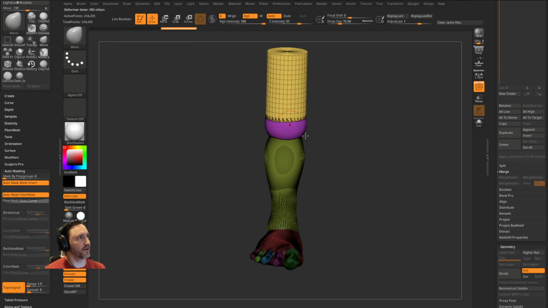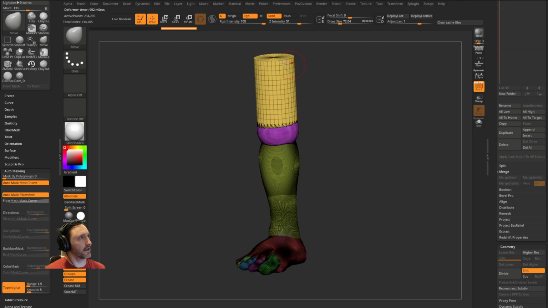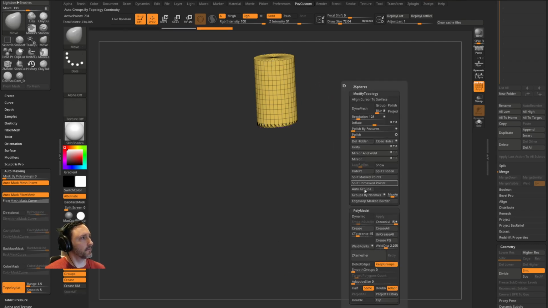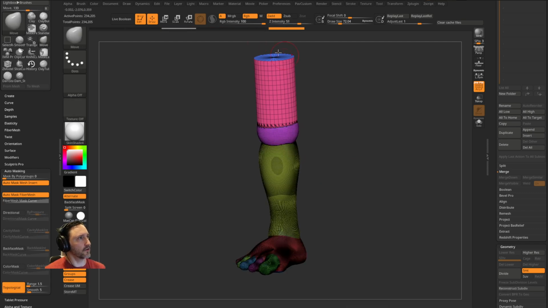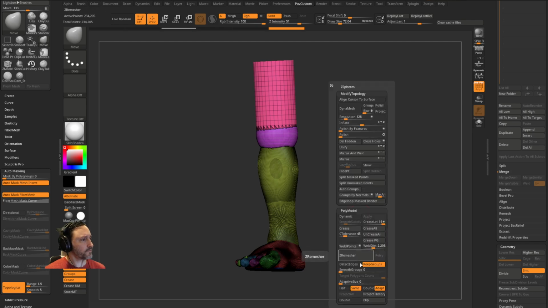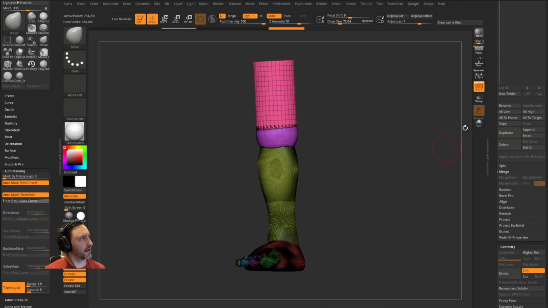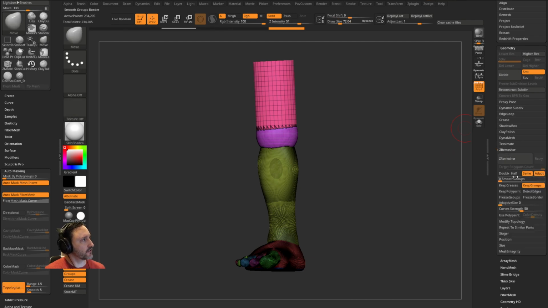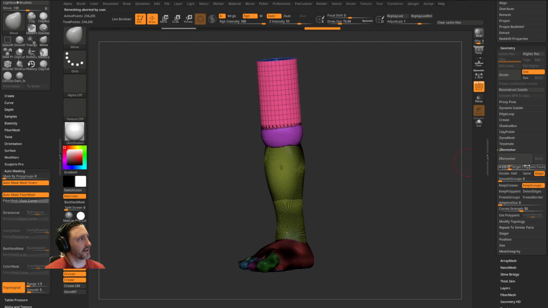I'm going to Control-Tap these points in history, and then in fact, let's take this one. We'll do a quick group by normals there, just to get a polygroup on the top. And then we're going to go through here. Instead of half, I'm going to go to ZRemesher, turn off same or half or anything. We're going to say target polygon count of maybe 5,000 polygons. Again, we're going to keep groups, smooth groups down to 0. We've stored those points in history. So instead of freezing and having that do this work for us, we're going to do it manually. So yeah, we Boolean this together. So yeah, ZRemesher, adapt the size down to 0.